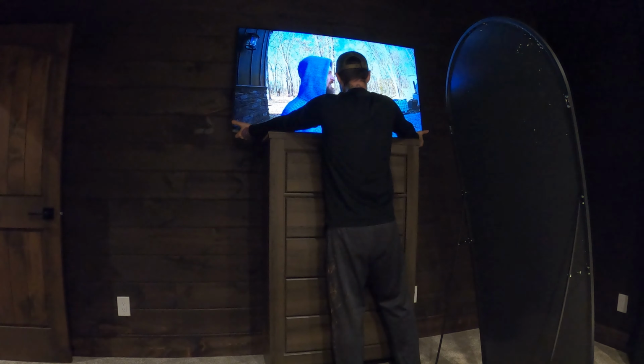Alright everybody, that is it. We got everything done. Now, there's still some things that Erin wants to do, like she wants to do something behind the bed. And this bed's not gonna stay, so this room does feel a little bit cramped, but once again, this is bigger than our master bedroom in our old house. So a king-size bed can fit in here no problem, but it definitely doesn't need to be a king-size bed.